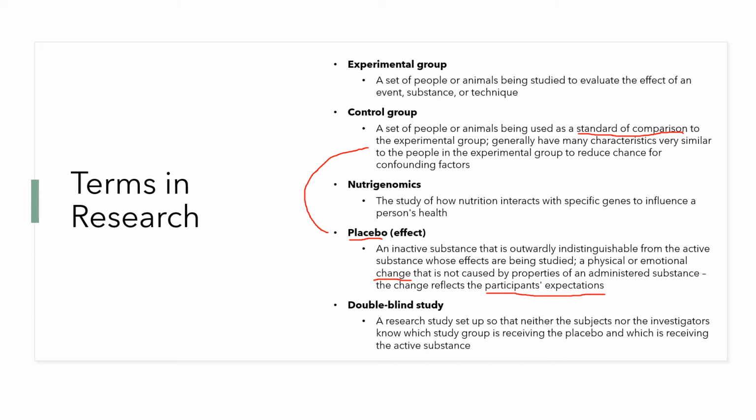Double blind is when both the study subjects and the investigators or the researchers don't know the experimental group from the control group. So again, this further helps to reduce bias or prejudice in the research, because if you don't know who's getting the sugar pill or who's getting the actual drug, then there's a lot less opportunity to inadvertently input your desire or hope or preconceived bias into the data as a researcher or even as a participant.